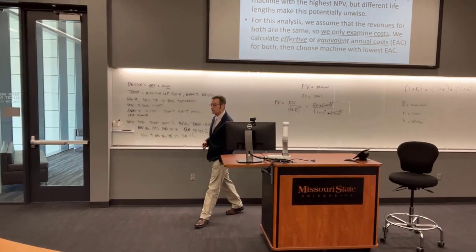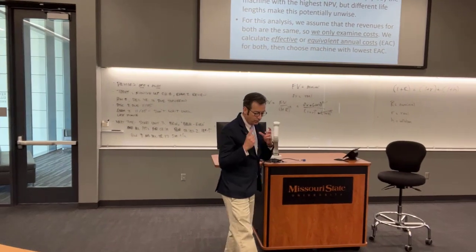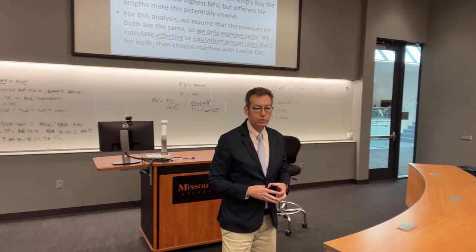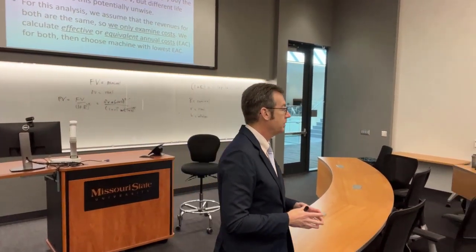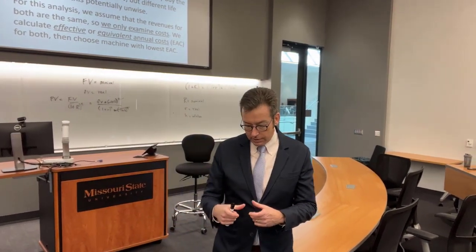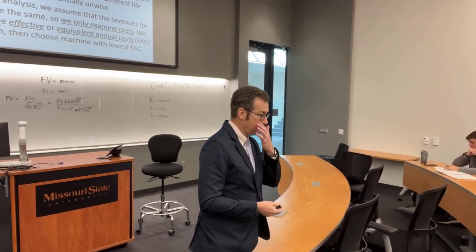Now let's go on and talk about investments of unequal lives. So we are going to make the assumption that we're looking at two machines. And these machines do exactly the same thing. They do exactly the same thing. Now they cost different amounts and they live for different amounts of time.